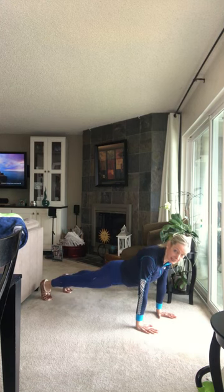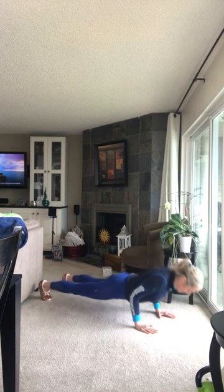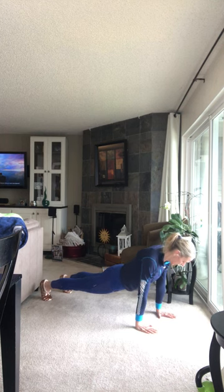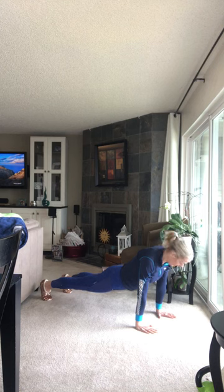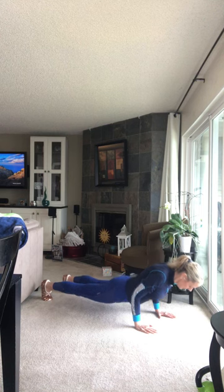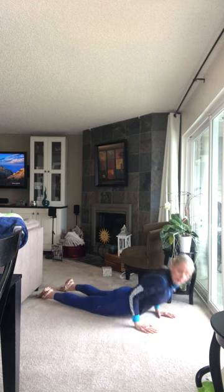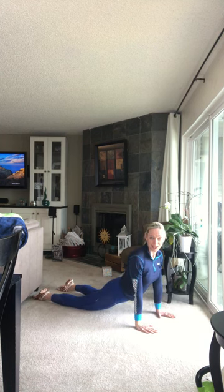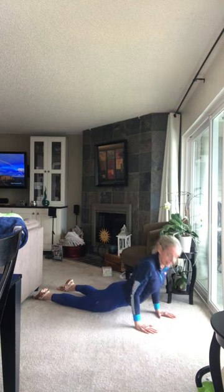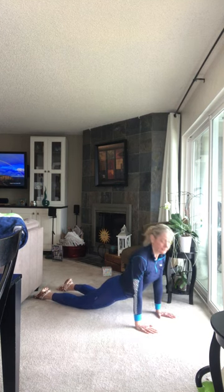And then I just bring my knees up for my push-up. But like I said, I couldn't do push-ups in the beginning. So I started with my plank, and then what I did is I learned to control those muscles and come all the way down to the ground, straighten those toes, and do a nice yoga pose. Come back down, and I would do them this way — really squeezing those biceps and triceps for the push-up.